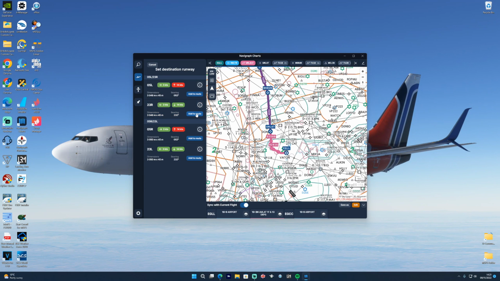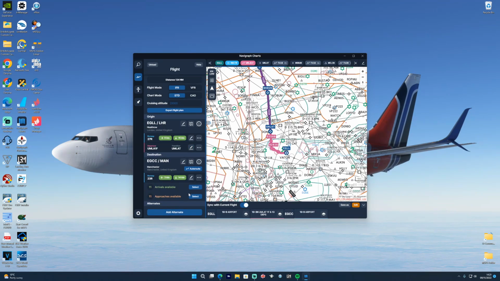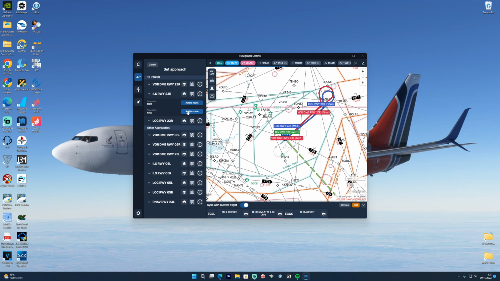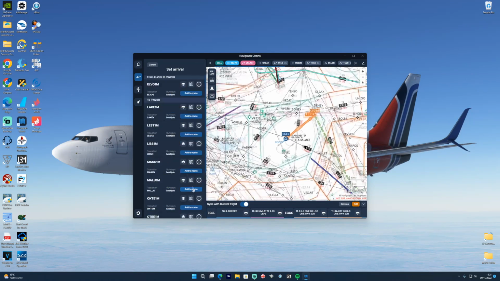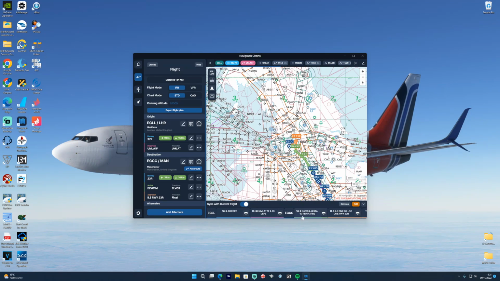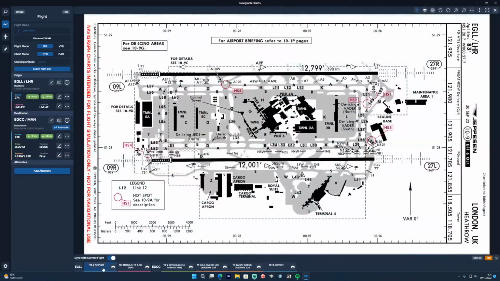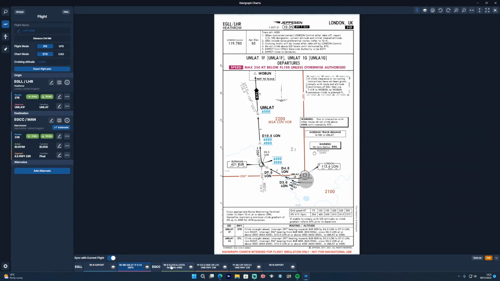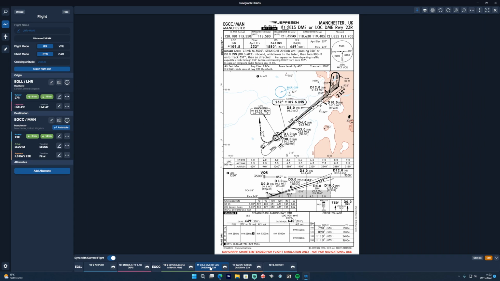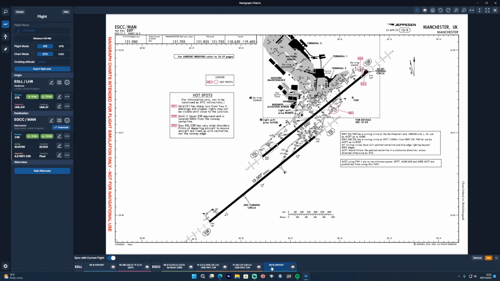And you'll see at the bottom now, as I select the runway and then the approach, it's automatically pinned those at the bottom. At the very bottom now, you can see starting the journey at Heathrow, Umlaut 1 Foxtrot or 1 Golf departure, depending on which runway we're using on 27, out of Heathrow, up to Woburn, Elvos 1 Mike arrival into Manchester at Dane. It's automatically then pinned 2-3 right because that's the runway we've selected. You can see the winds are in limits on the left, ILS charts, and then to finish, taxi in.